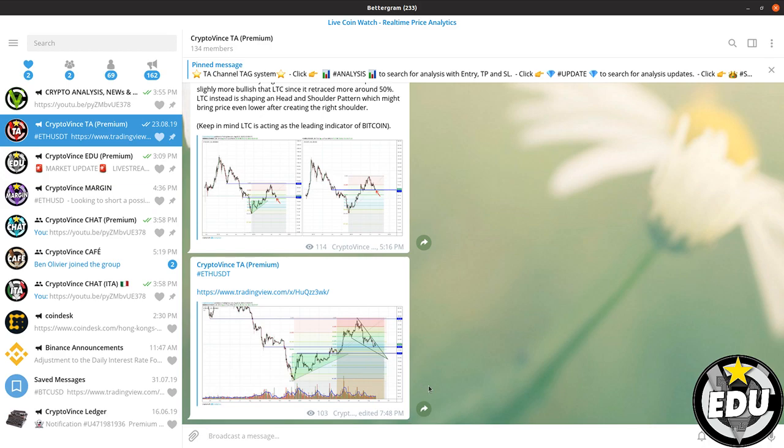a solid uptrend on the daily. So if you don't want to come inside the group, don't stress me out, because that's my strategy. I've said it a million times. I'm not a scalper. I'm a long-term, mid-term analyst. I will enter a coin when it's in an uptrend in order to make my money. Otherwise, I'm not going to lose my brain. It comes from my mistakes, from the experience I had in the last 2 years trading crypto.